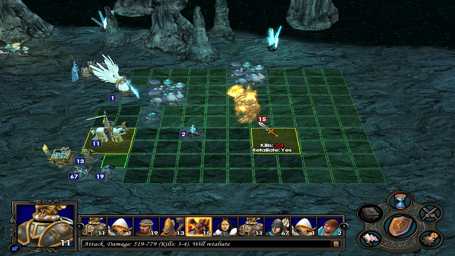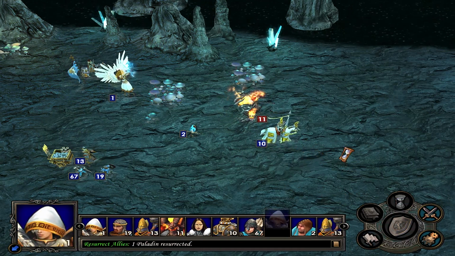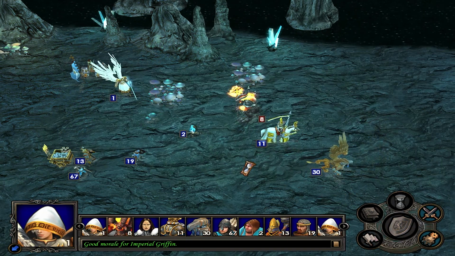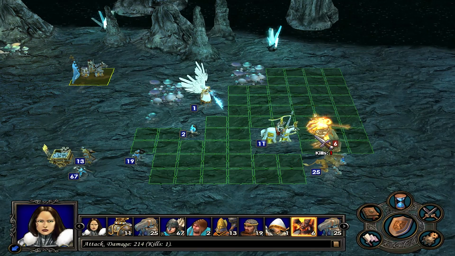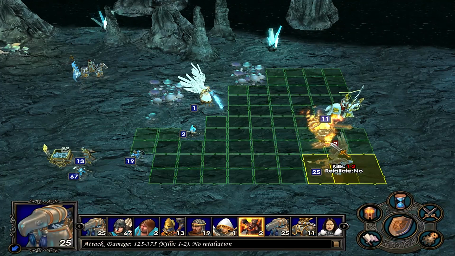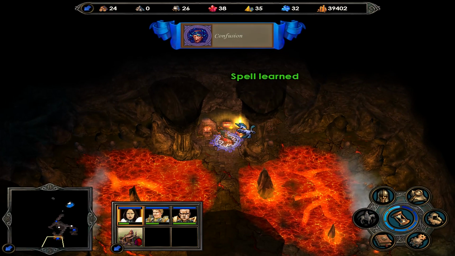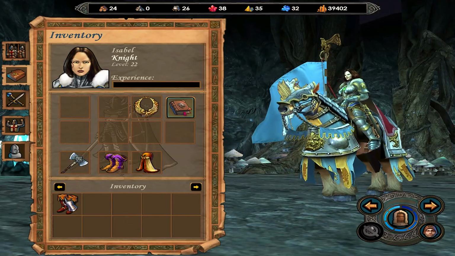No matter what we do, this is gonna hurt a little bit. There's just no getting around that. Still reasonable losses against the enemy this tough. Confusion! That's a great victory for us. Magic resistance or speed.